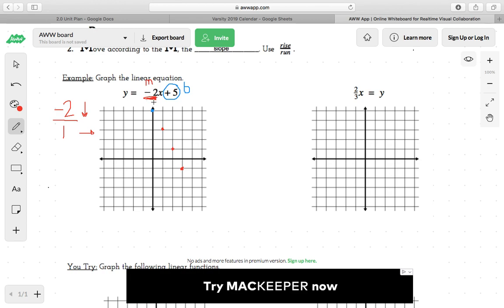So I have these dots, and before I draw my line, I just want to double check. My slope is negative, so my line should be decreasing. And if I look, my points are going down as I go from left to right, so that makes sense. So I'm going to draw a line through my points, and you guys are going to use a ruler. So I'm going to start here, and I draw my line, and I'm going to extend it through my whole graph. And then I do just want to make sure I put arrows on my ends because the line will go on forever. So that is my line. That's the graph for y equals negative 2x plus 5.